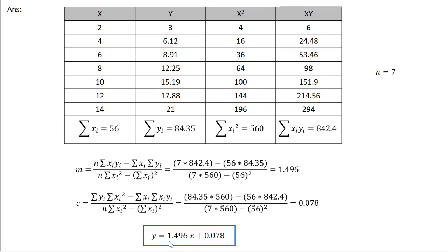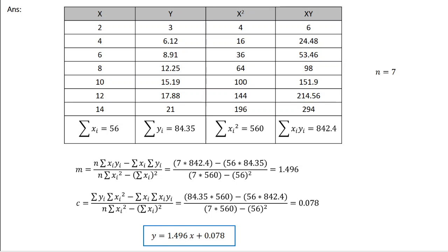So once you find the values of m and c, now you can write down the equation of the best fit, y equal to mx plus c, which is 1.49x plus 0.078. So once you get the fitting function, now for any x value you can calculate the corresponding y value. For example, what is the value of y when x equal to 100? So this is not there in the experimental data set, but since you have the theoretical function ready, you can make the prediction. Simply you put x equal to 100 in this equation, you get the corresponding y value.